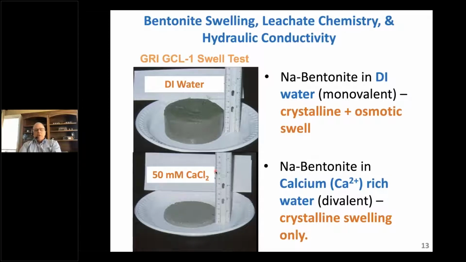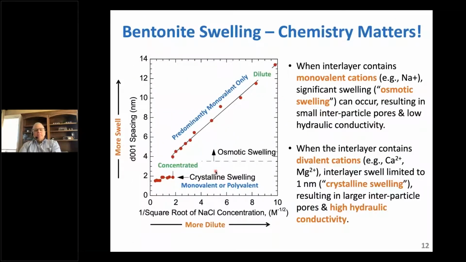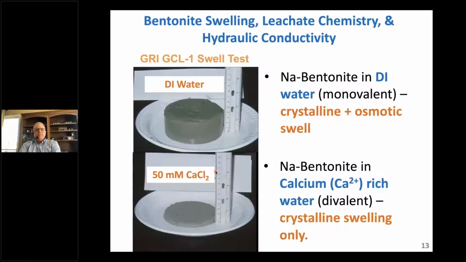Perhaps most important, I'm going to go back to that slide for a minute. Chemistry matters. A lot of geotechnical engineers avoided chemistry. Geoenvironmental engineers are at that nexus between geotechnical engineers and environmental engineers. We've had to learn to love the chemistry because it's really important. And just to illustrate this practically, I always like to show this slide because I think it illustrates the principles really well.